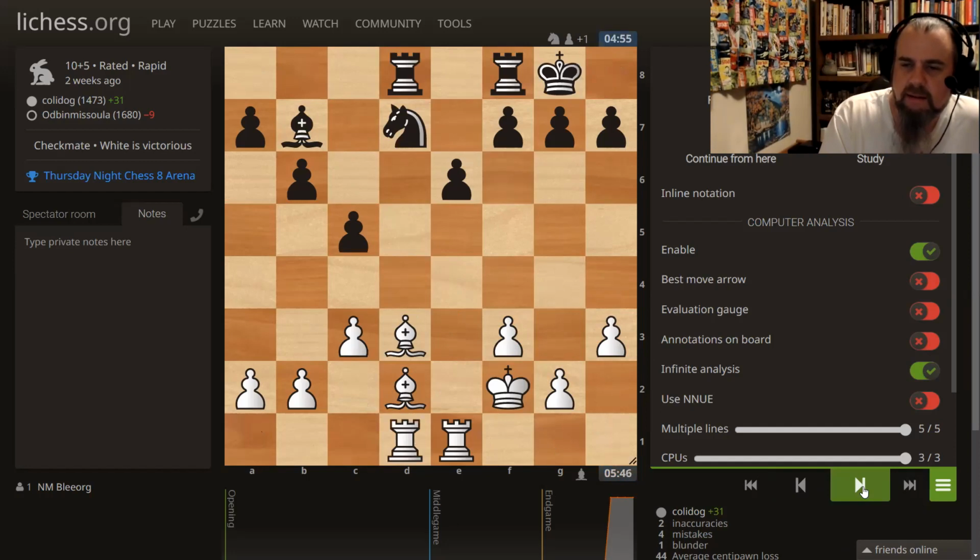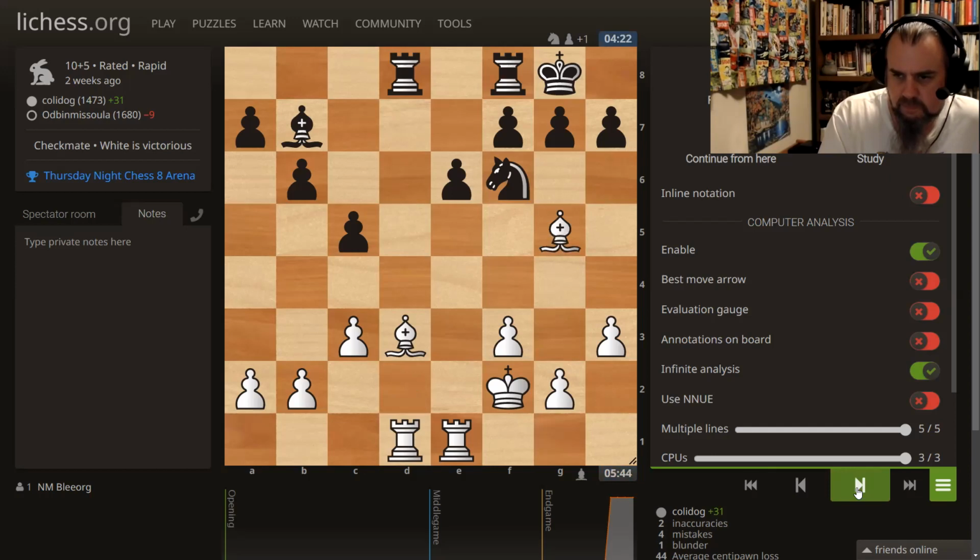Castles, rook d8. So bringing the pieces into play. Bishop g5.